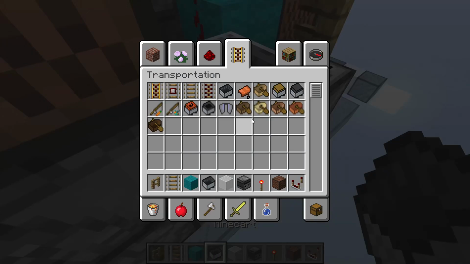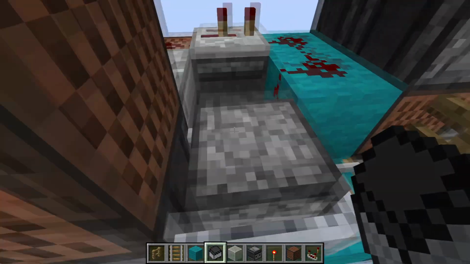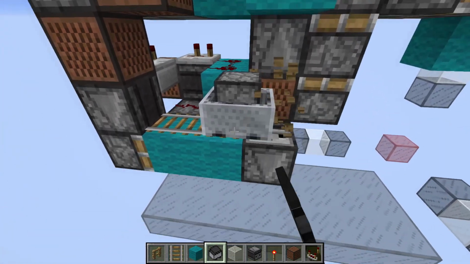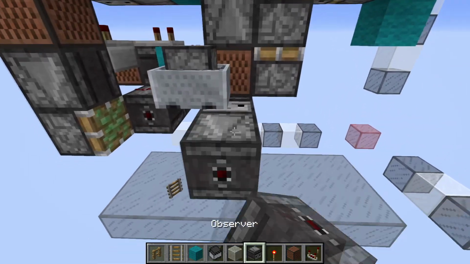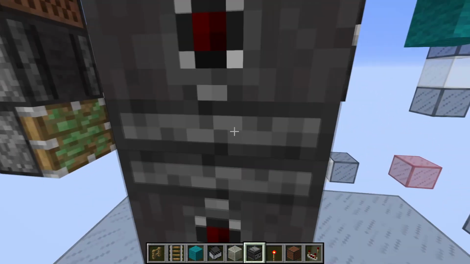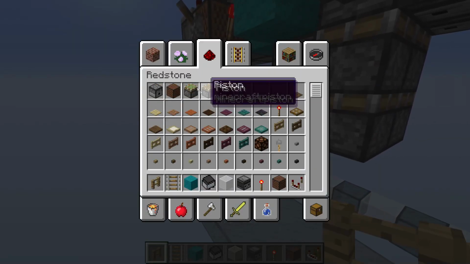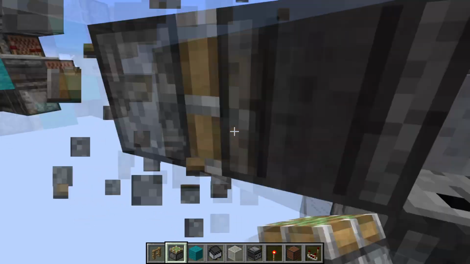And then our minecart. I'm just going to use a furnace minecart since you can't interact with it. And we're going to push it into our fence gate here. Then we can destroy all that. And then we can take an observer right here, and we're just going to 0 tick push it into this minecart here so we don't disturb it.